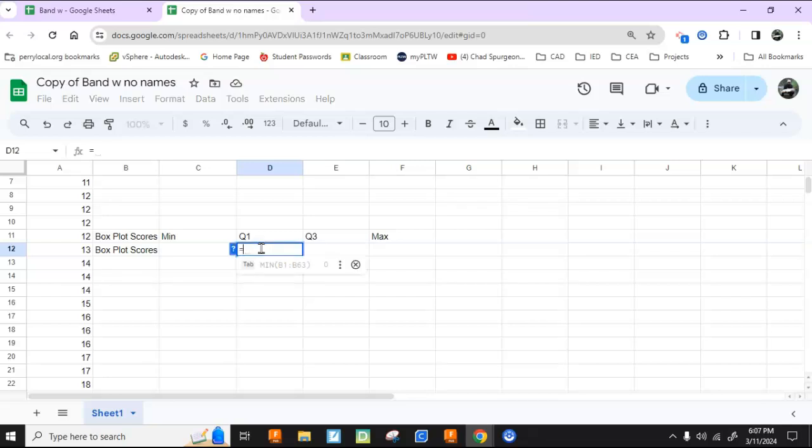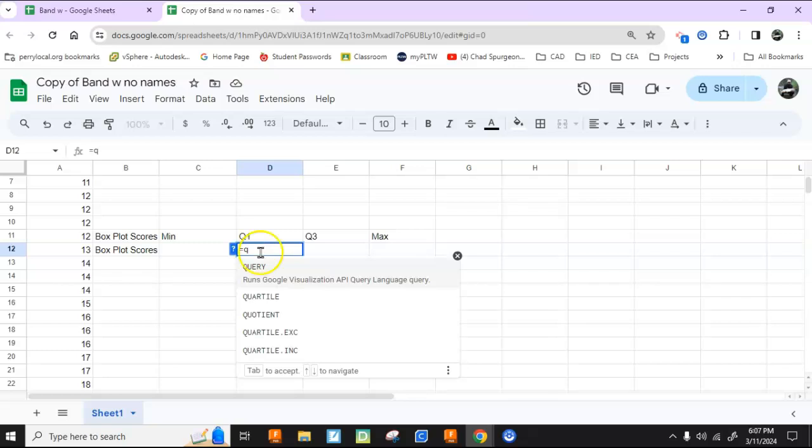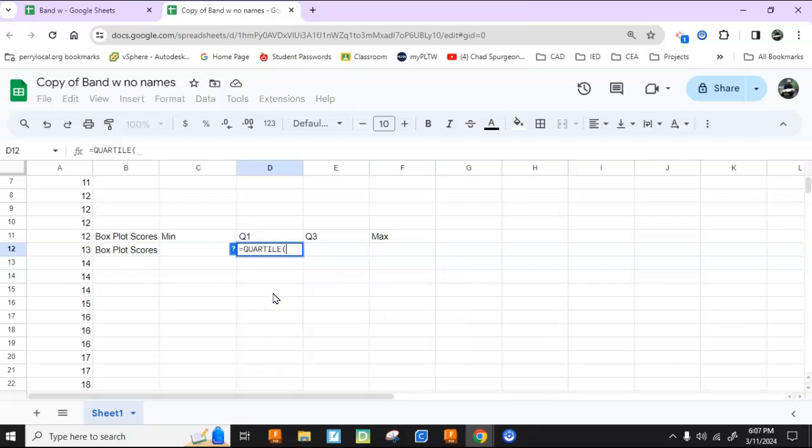Here I'm going to hit equals quartile, and then I'm going to hit control V, which is the paste, and I want to let it know that it's the first quartile. So comma 1, and the first quartile is 15.5.